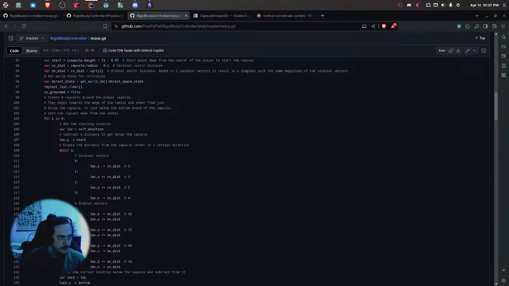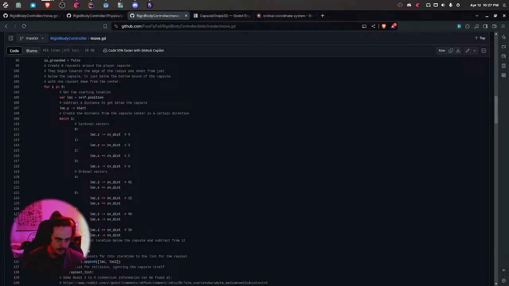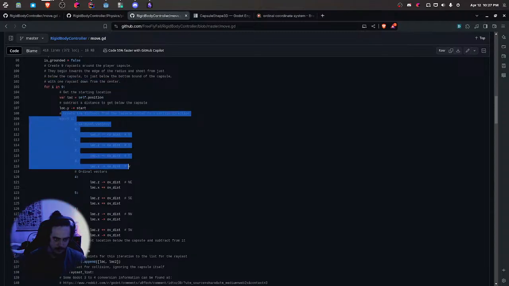So it's just some translation stuff, really. Right now we're doing ground checks, so making sure everything is working around the player. So this is going to then do calculations around the player in different coordinate systems.